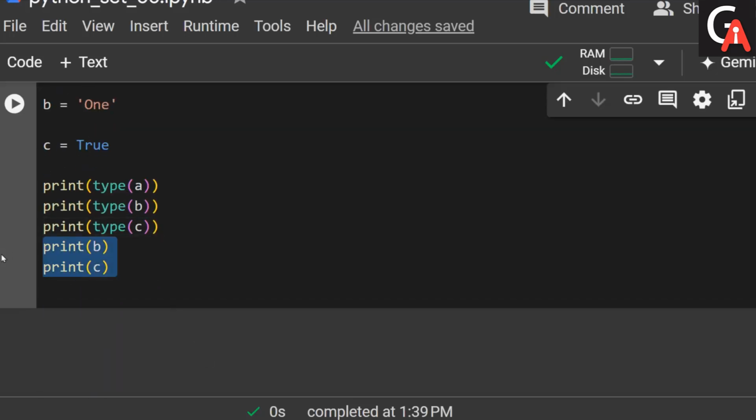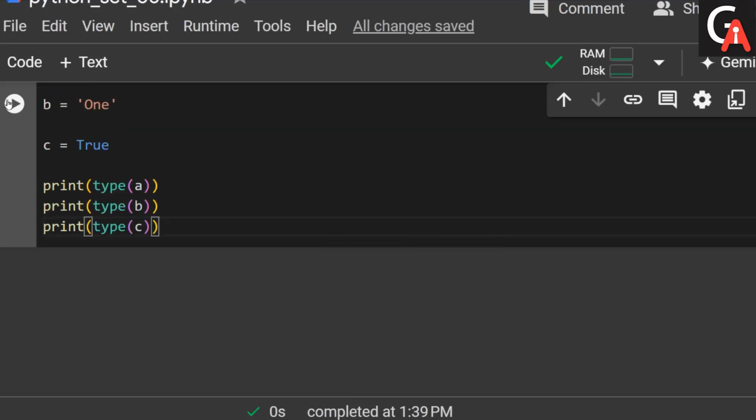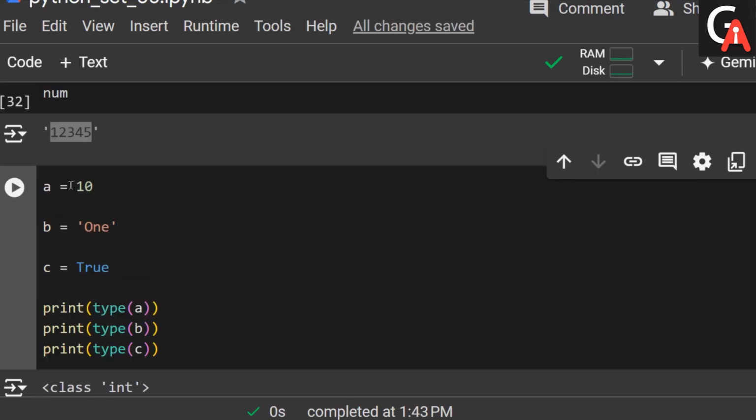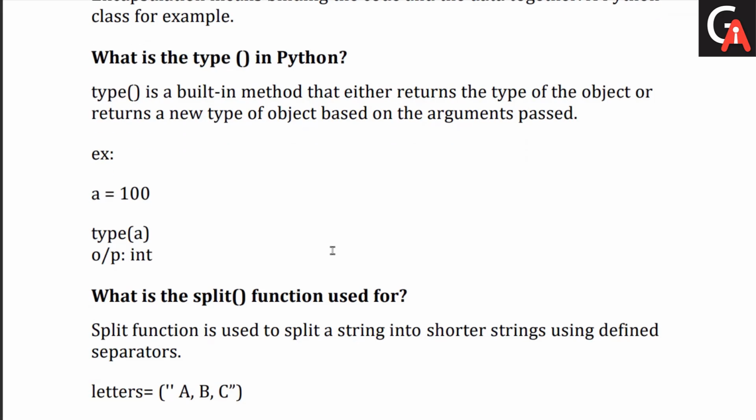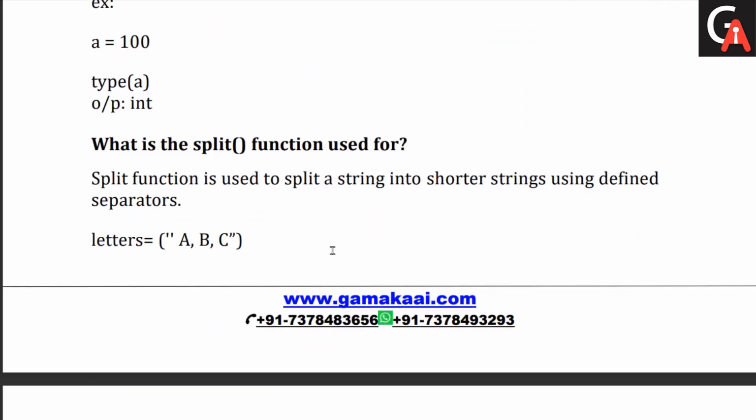Let me execute this one. I'm getting their types. The first variable is of int type, the second one is a string, and the third one is a bool. So if I want to know the type of a variable, I can use the type built-in function.